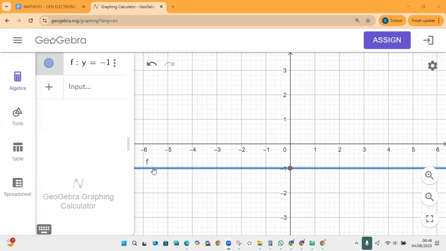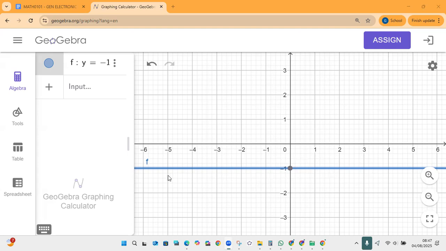This is telling you that the Y value is -1. These are the X solutions, -6 to 6, and -3 to 3 are the Y values. Here, this horizontal blue line is telling you the Y value is -1. As you can see, the X solutions are increasing by 1, -6 to -5, -5 to -4, and so forth, 0 to 1, 1 to 2, 2 to 3, etc. But the Y value does not change.